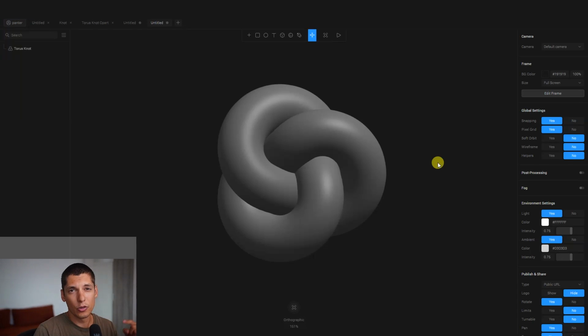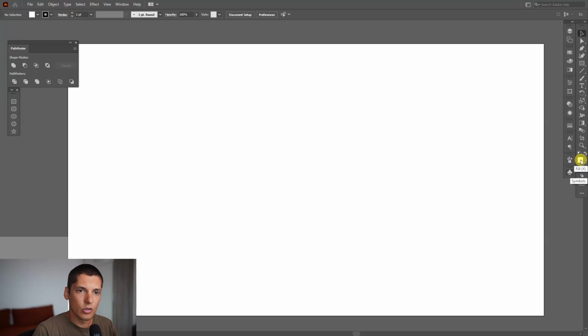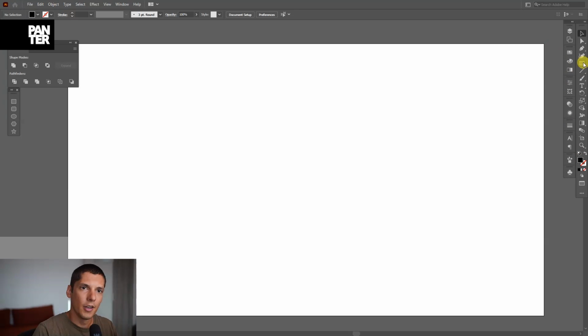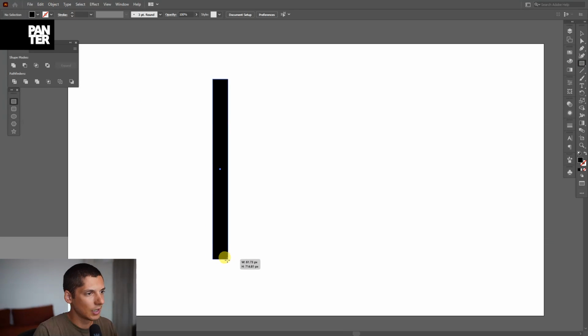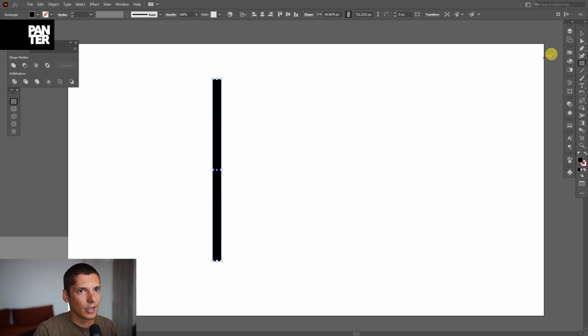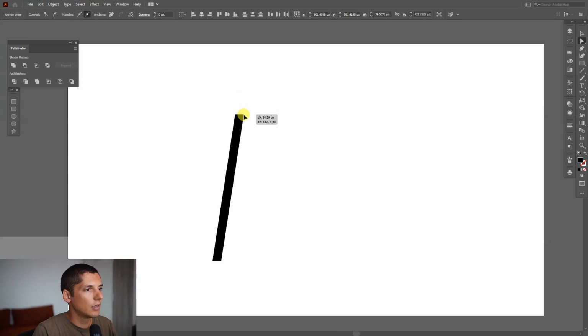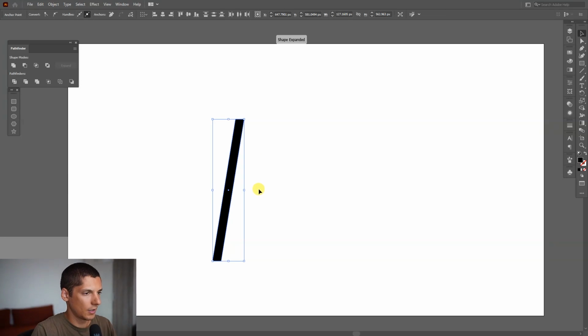And this is it. Now we're going to jump into Adobe Illustrator to create the lines. Okay, let's switch it to fill. I'm going to go to the swap so the fill is on black. I'm going to click on the stroke, click on none, click on the fill again, so it's on top. And then select the rectangle tool and create a line like this. I'm going to select the direct selection tool, select these two anchor points, and just drag it to the right a little.